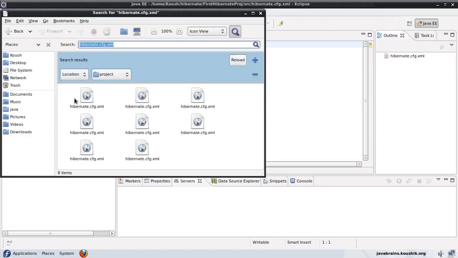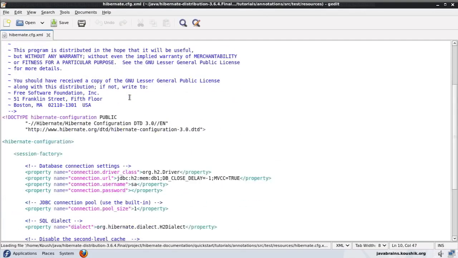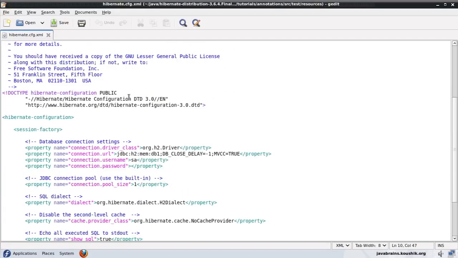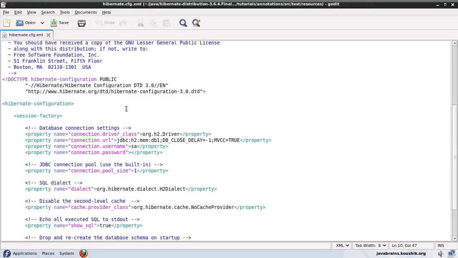So what I do here is I search for hibernate.cfg.xml. There are a lot of configuration files. So let me just open one of these. So here you can see this is an example configuration file with all the required information. So what we need to do is just change the values according to what we have. In this example, they are using the H2 database. So in this case, we will have to just replace this with our Postgres database details.